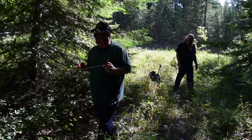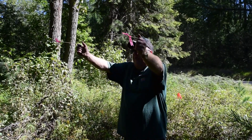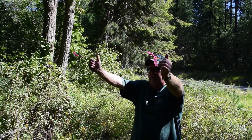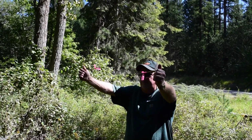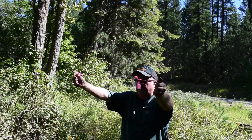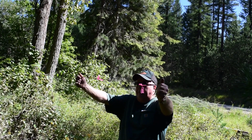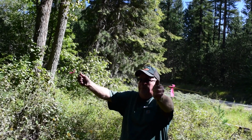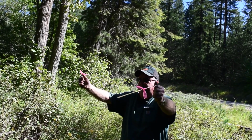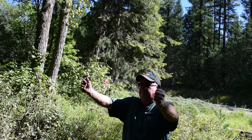Okay, so now Rod has gone through, we have found all the sources of water running into the one spot where we want to do the well. And there's actually 6 sources coming in here, which is pretty exciting. Now he's holding these copper rods up, and as they flip back and forth, he calls them rotations. They tell him how many rotations there are is approximately how many gallons per minute the well is going to be.